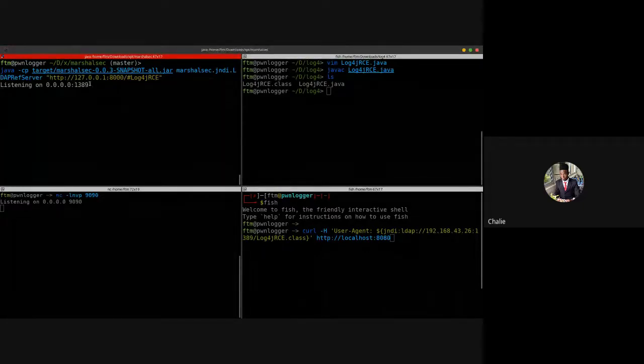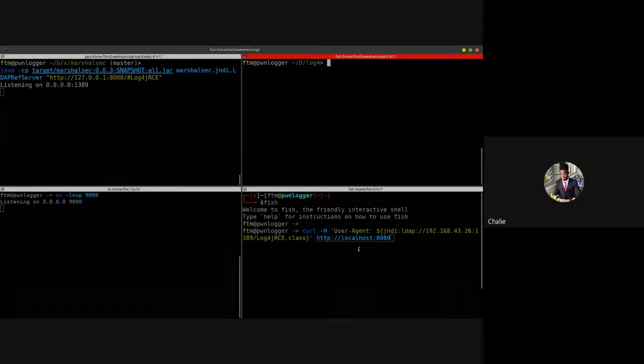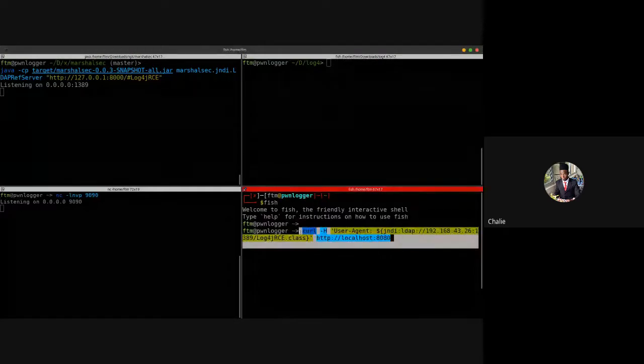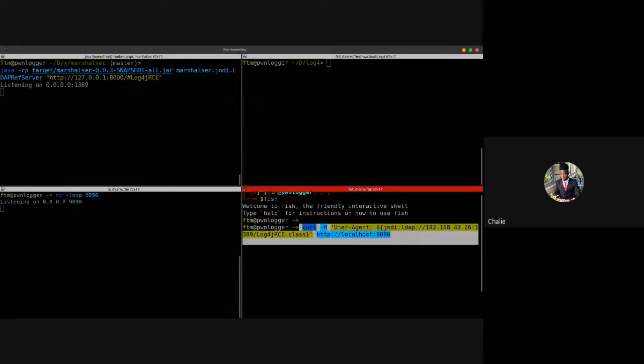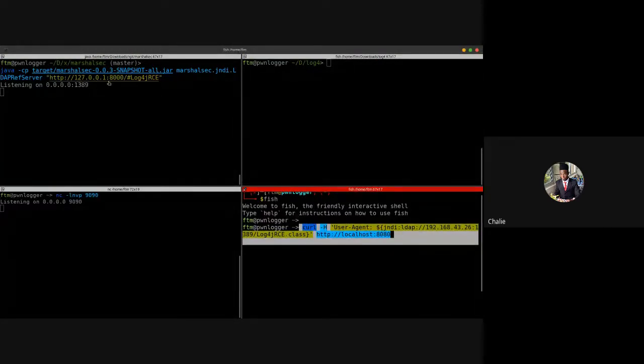Now this is the LDAP server. So ideally what this does is when we call this using curl, it gets to this LDAP server immediately, all right?